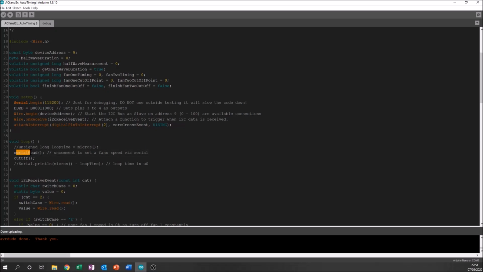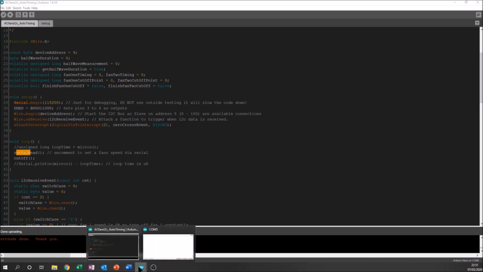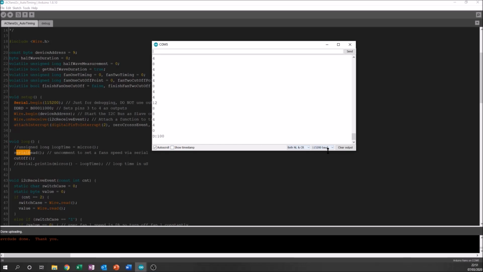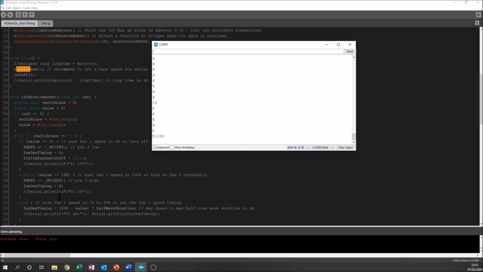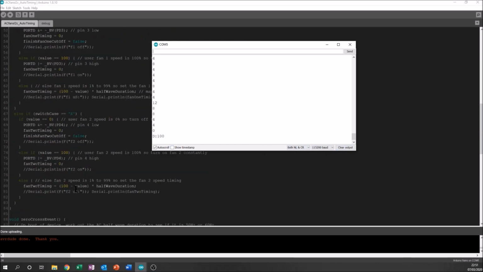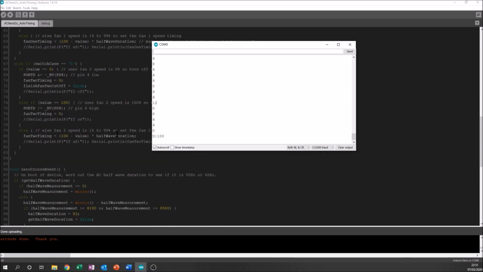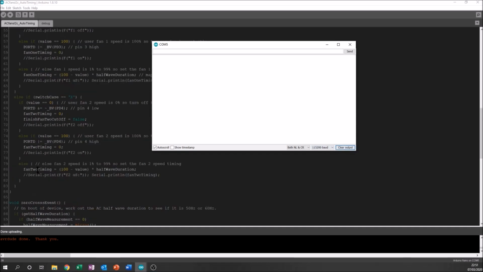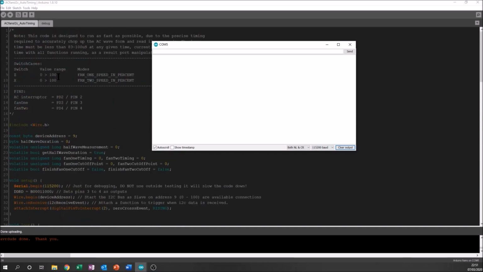And as I said, we're using this just for the example, but I'll just load this back up, just so we're not messing up our window. And let's open this back up and clear that. So it's set our duration, half-wave duration, or should we say 100th of a half-wave duration. Let's clear that. And we got our switch cases here. The same switch cases can be used with the serial debug.